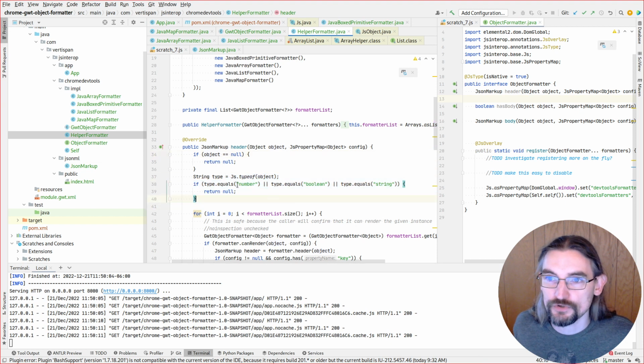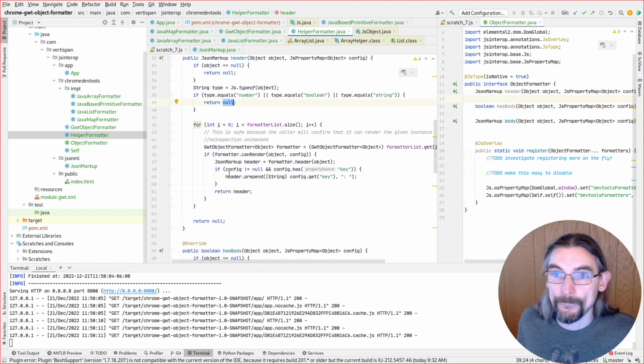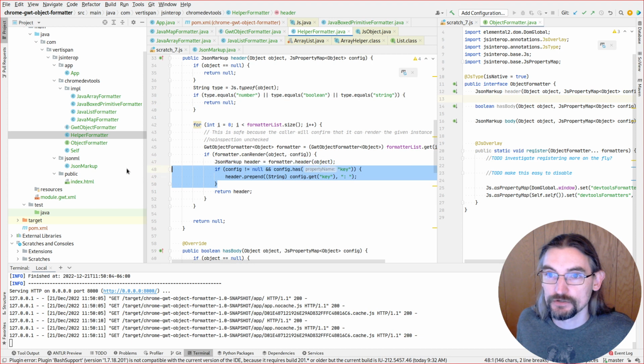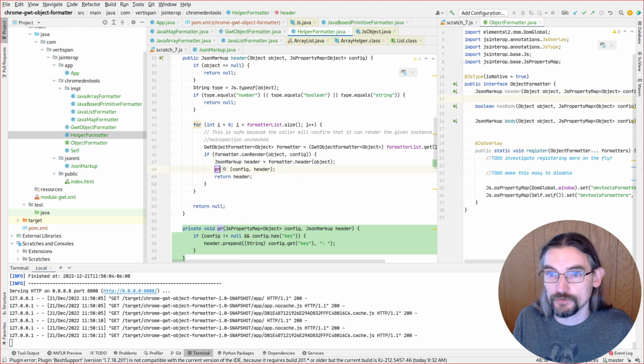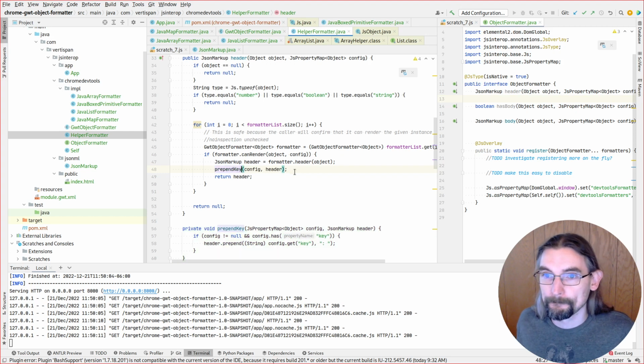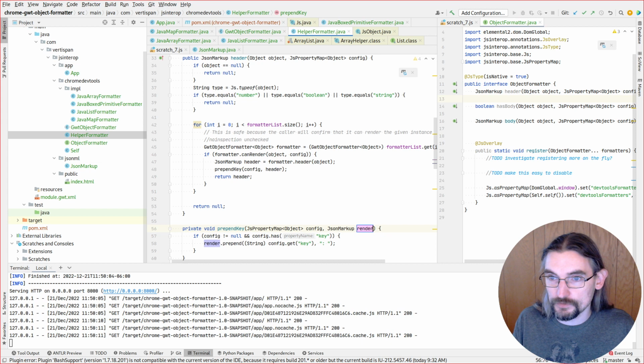Okay, so here's the part where we used to return null, and now we're just going to return... we still want this header logic. Let's make that into a method so we can reuse it. And now we can say, okay, we're going to go ahead and render this as rendered header, because we're still rendering a header here.